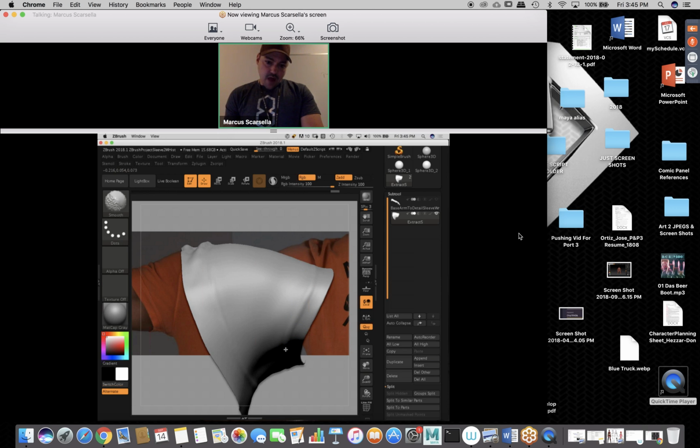The seam around the cuff here is almost so sharp that I might consider separating that and just tucking the end of the shirt underneath the cuff, because that's going to give me a stronger line. But I'm not worried about that. I would have worried about that in the previous week. There's going to be enough stuff to sculpt in here that you don't have to worry about. I'm going to smooth this out so we don't get confused as to what your structure will look like. Just smoothing it out.